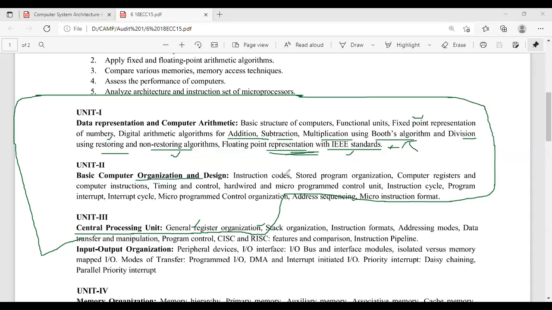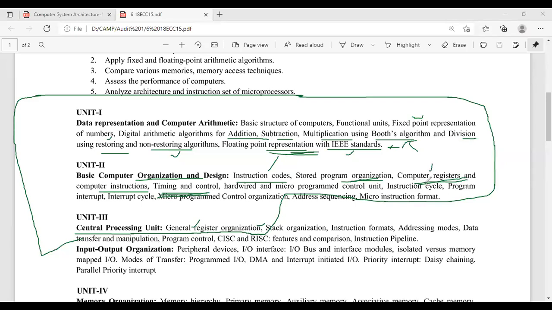Coming to the second unit, instruction codes. What are the instruction codes? What is stored program organization? And computer instruction formats and computer instructions, timing and control unit. Common bus system, which is responsible for connecting all the computer registers.